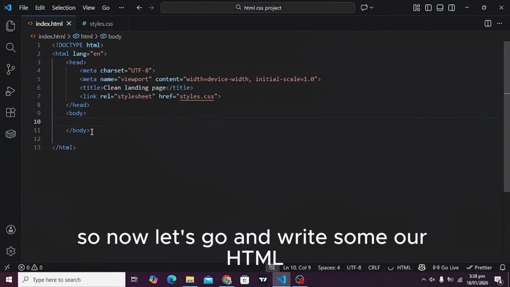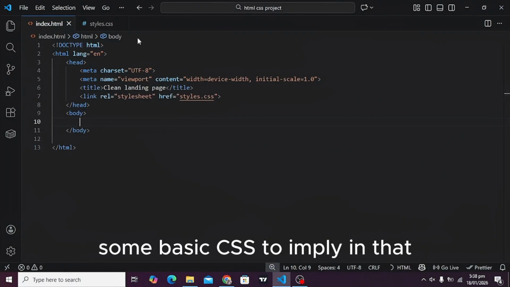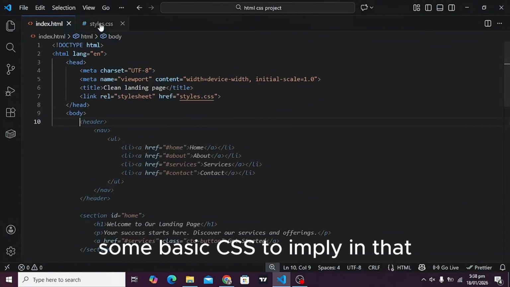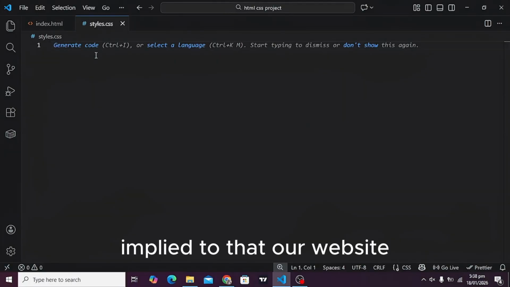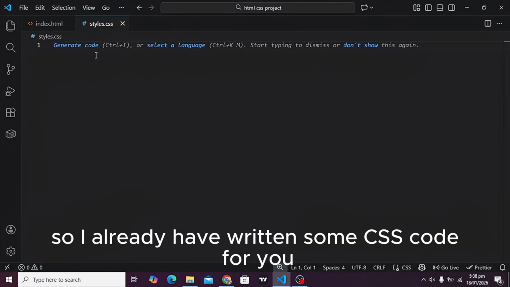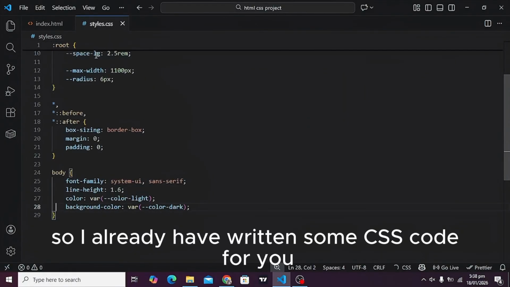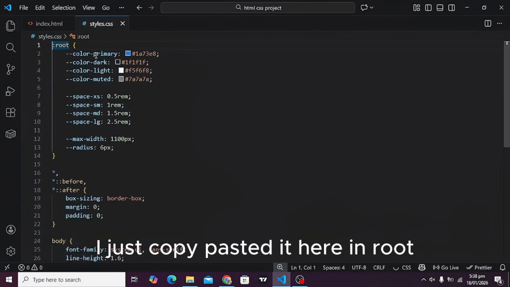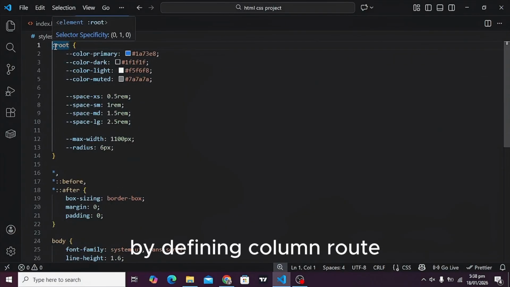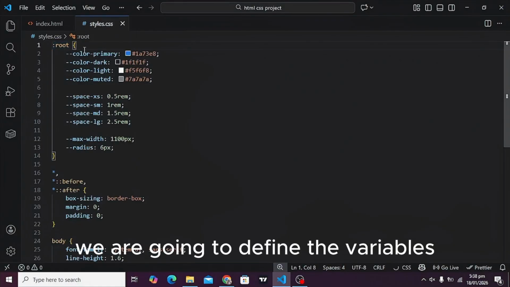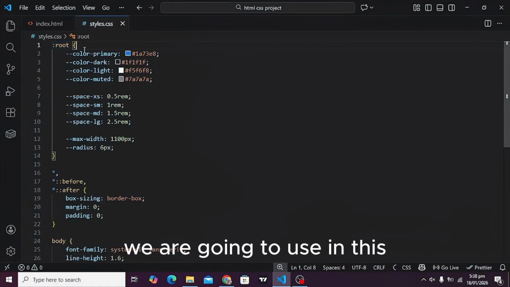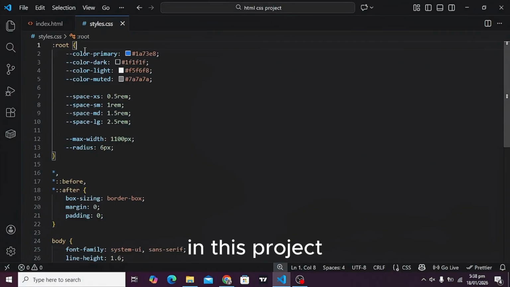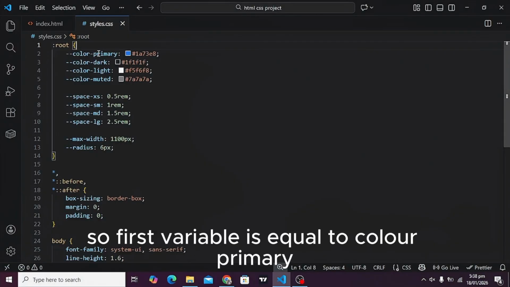Now let's write some HTML and apply some basic CSS to our website. I have already written some CSS code for you; I just copy-pasted it here. In :root, we define the variables we are going to use in this project. The first variable is color primary.